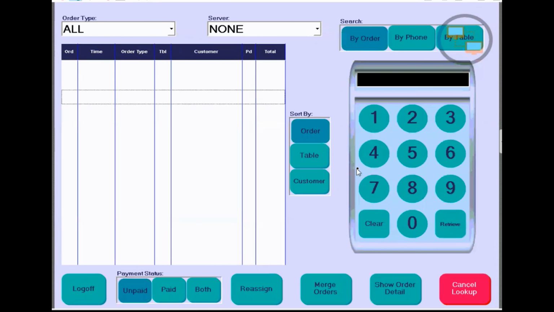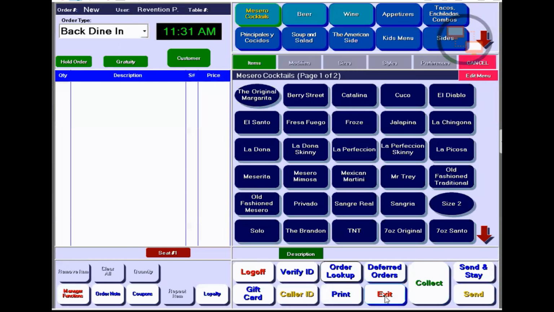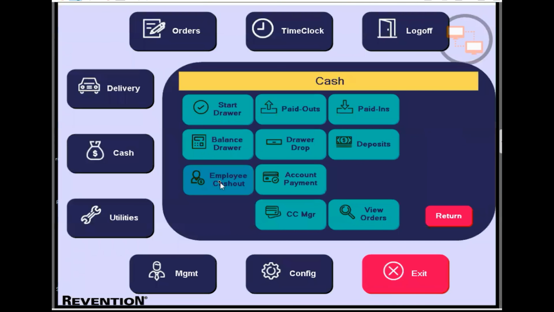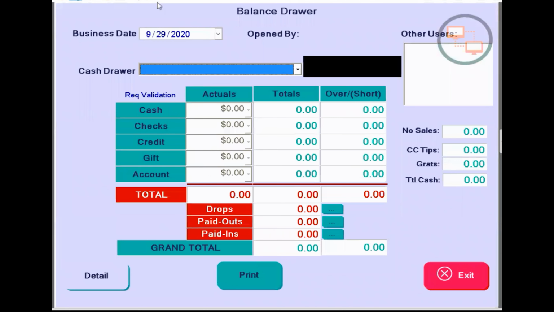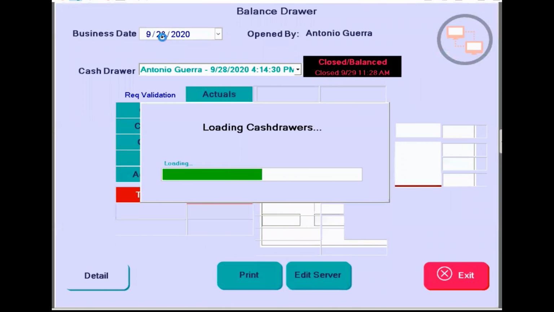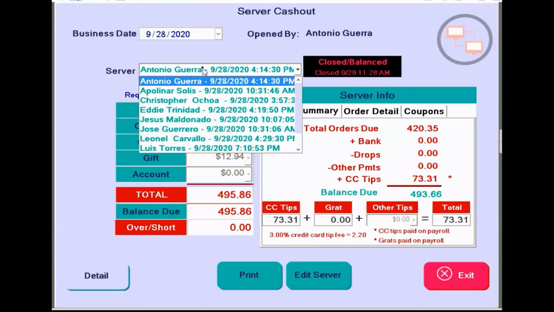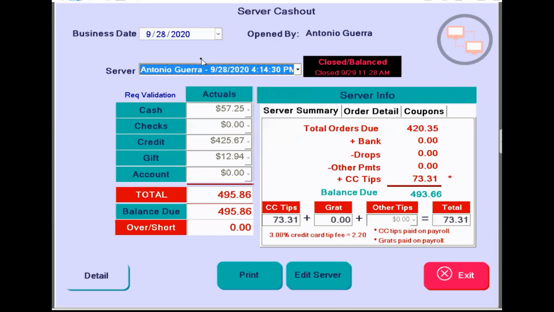Gotcha. Thank you. Not a problem. But let's say Andrew got sick and had to go home and threw all his cash in my hands. I can't take over his stuff. We would just have to close and balance him out. Yeah. You can transfer any of the open tickets, but any of the closed tickets, you need to close and balance the drawer at that point. Okay.